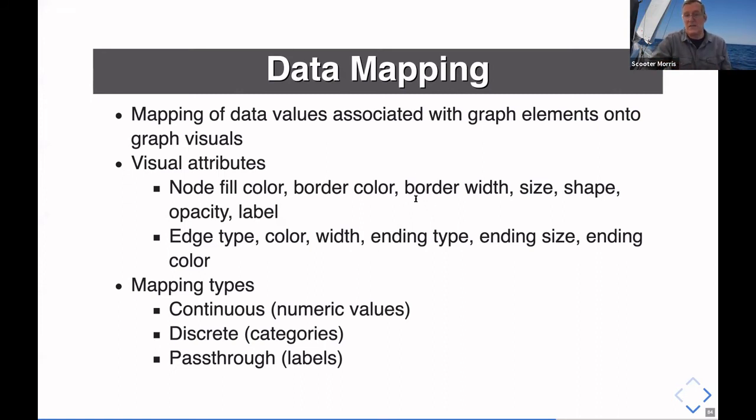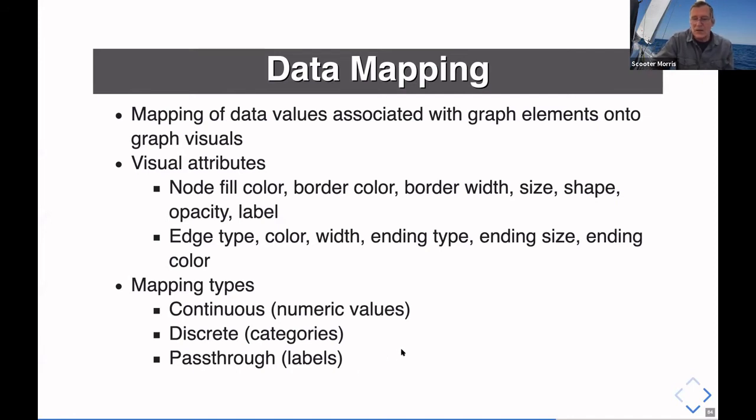And then the last type is pass-through. Pass-through is typically used for labels, but there are other ways that you can use it. I will take that data and I will just map it directly. You can use it for color, for example, but you have to trust that you can map that color. So not all pass-through mappings work. I can't say, for example, chartreuse as a color and expect that that's going to pass through, because Java doesn't understand what chartreuse is. So let's take a look at how this works.